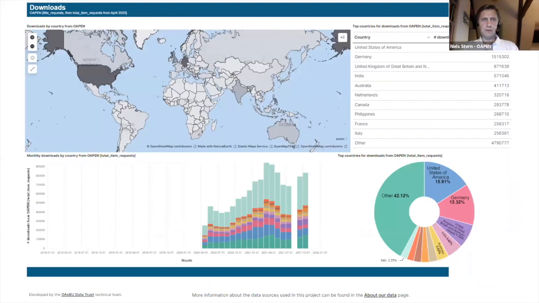Furthermore, also the distribution geographically, which is of course really interesting to see how all the books on the platform are being downloaded, where they're being downloaded, and as you can see, it's really covering the whole of the world, and actually including Antarctica. I just realized.